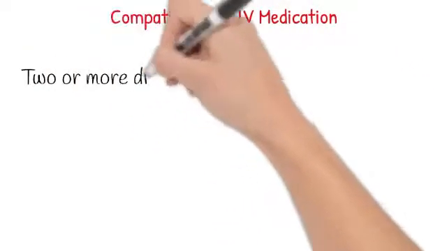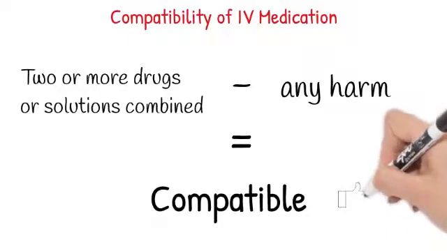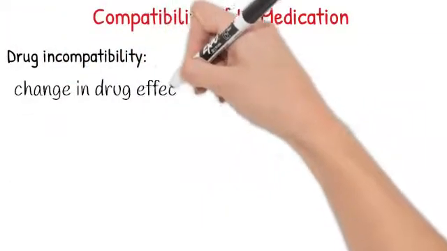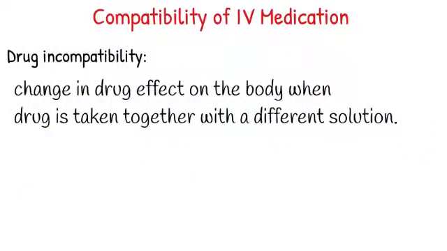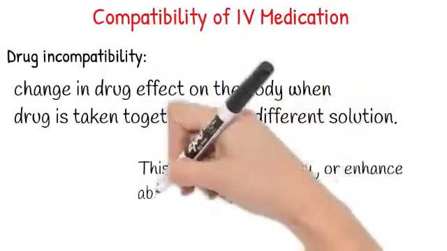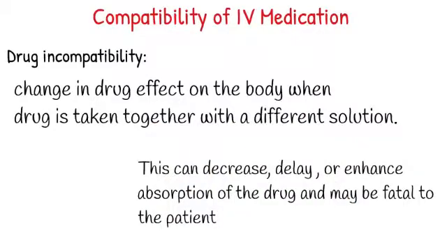Compatibility of IV medications. When 2 or more drugs or solutions are combined together without causing any harm, they are compatible. Drug incompatibility is a change in drug effect on the body when a drug is taken together with a different solution. This can decrease, delay, or enhance absorption of the drug and may be fatal to the patient.